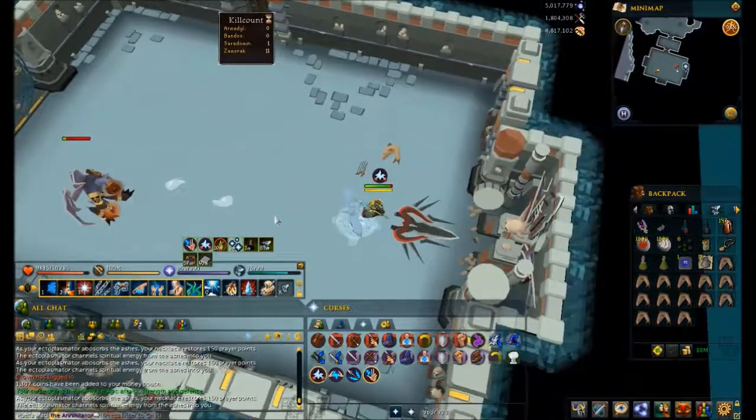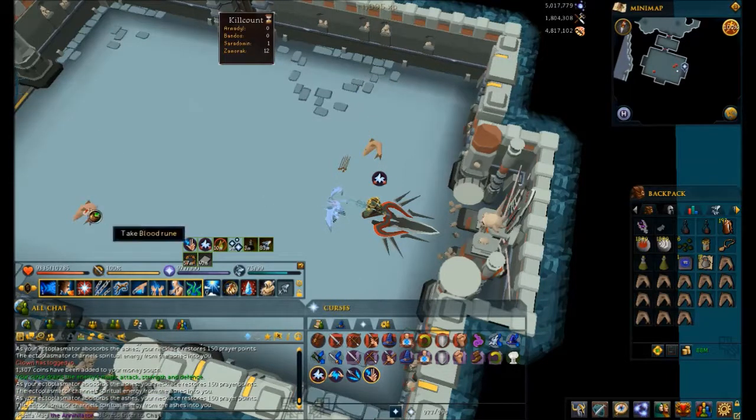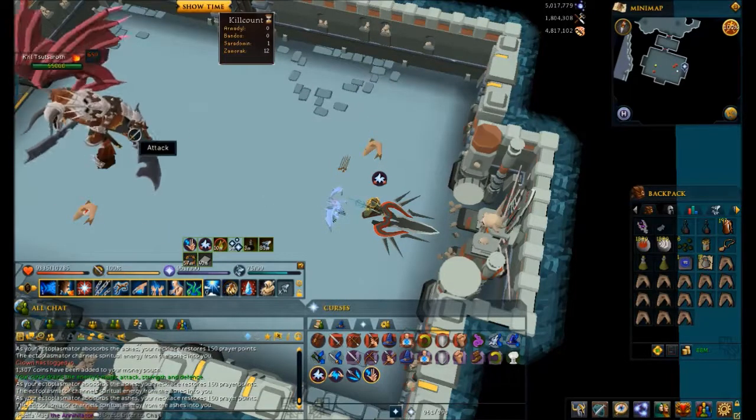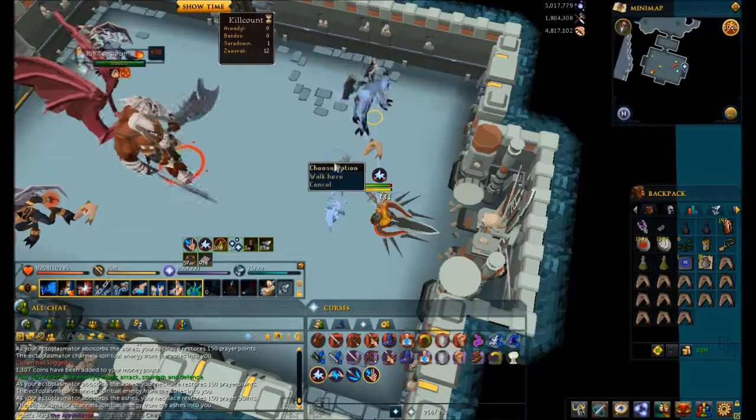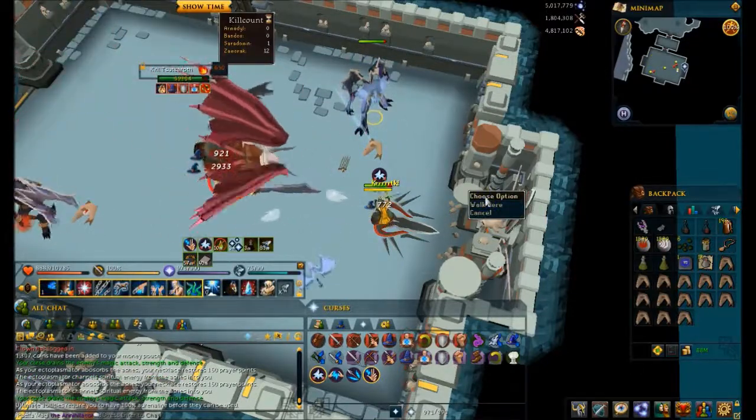Oh yeah, the minions drop food, which is really nice if you're kind of struggling. I brought an inventory of sharks, but it's not like I really use them most of the time, so it's just kind of there just in case.